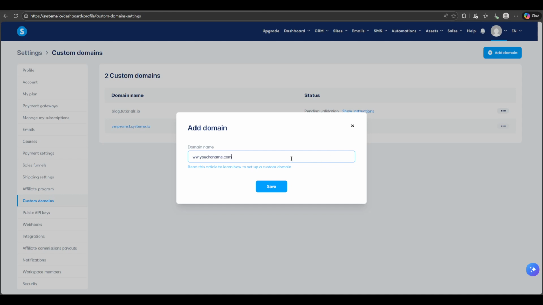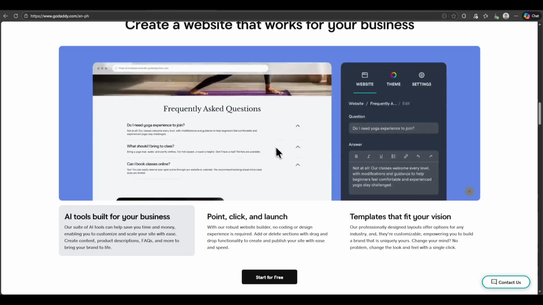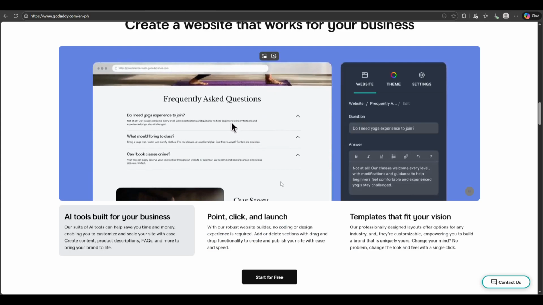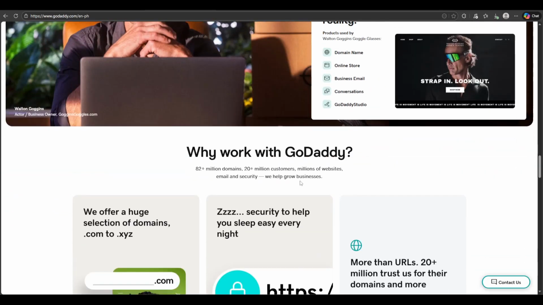After you submit the domain, System.io will provide the DNS records you need to know about. You'll typically see either a CNAME record or an A record, and sometimes both, depending on whether you're connecting a subdomain or the root. A CNAME record points one host name to another, which is ideal for something like www.yourdomain.com. An A record points your domain directly to an IP address, which is often required for the root domain, yourdomain.com. System.io will display the host name, the record type, and the exact target or IP it expects. These values are your reference, so you understand precisely what DNS should reflect.